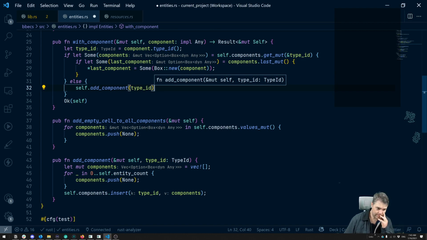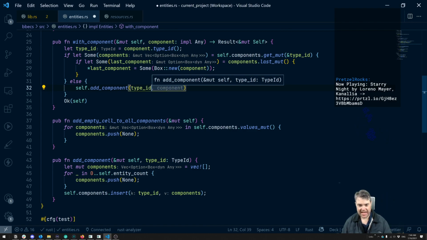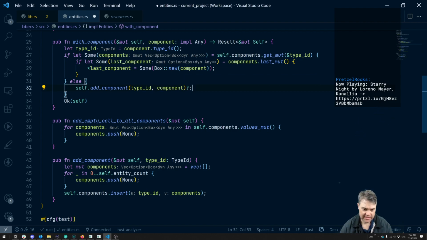If I do that, I then want to add this component in here, don't I? And probably something like this. Let's see, maybe.